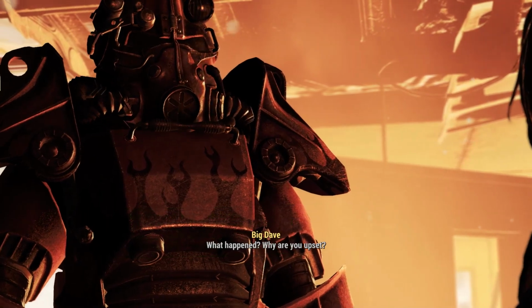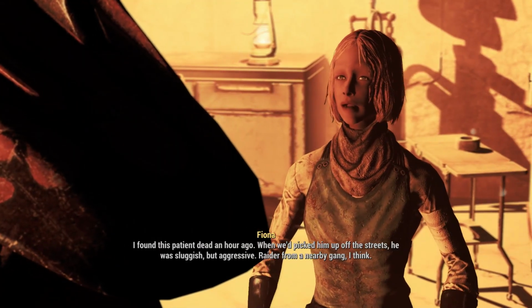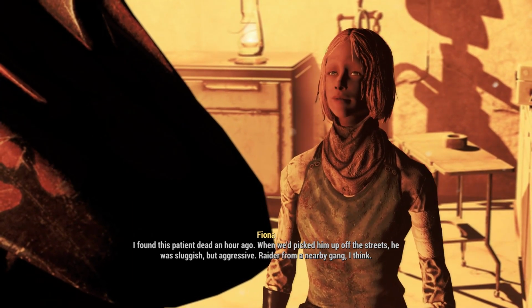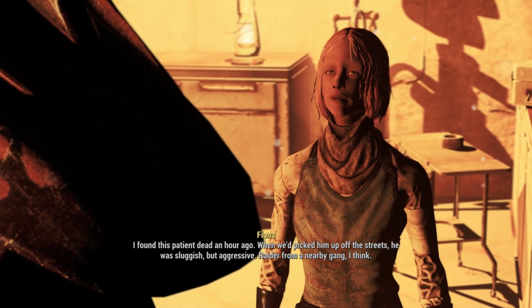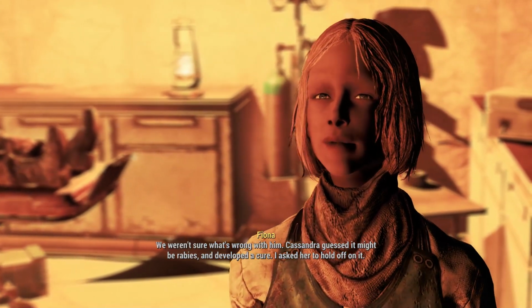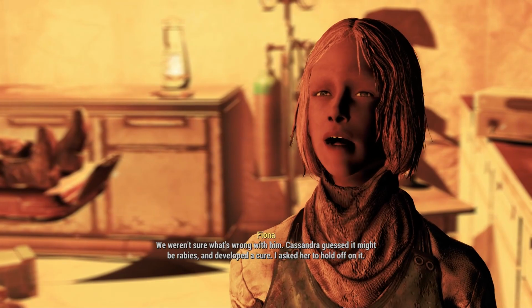What happened? Why are you upset? I found this patient dead an hour ago. When we picked him up off the streets, he was sluggish but aggressive. Raider from a nearby gang, I think. We weren't sure what was wrong with him. Cassandra guessed it might be rabies and developed a cure. I asked her to hold off on it.